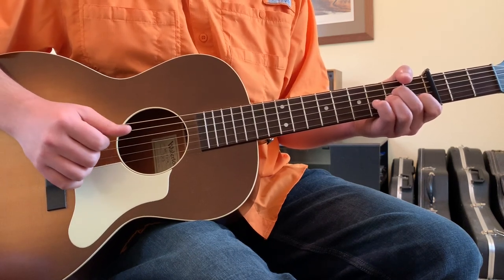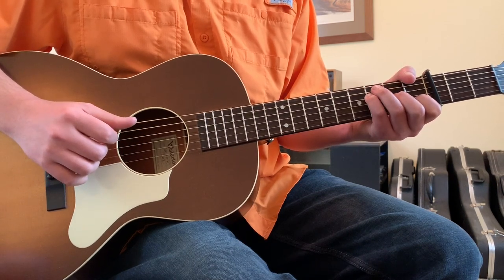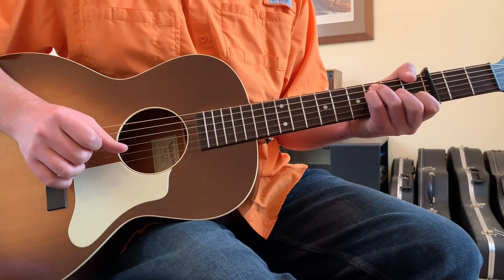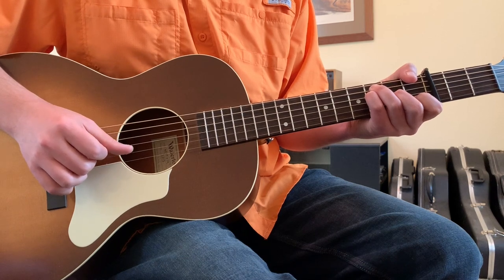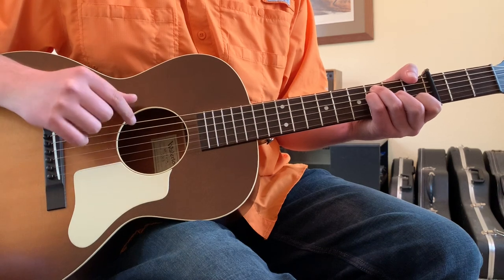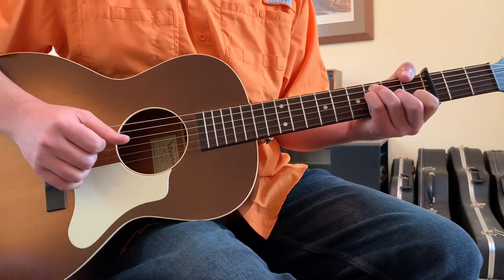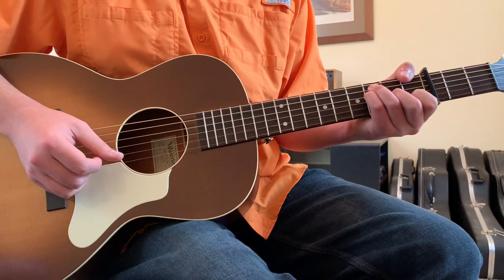So the first chord is the A minor. The second chord will be an F major, where you move with your ring finger to the fifth string third fret, pinky finger to the fourth string third fret. Or no, I'm sorry, your second finger moves to the third string second fret, and your first finger stays on the second string first fret. And here you're beginning on the fifth string. You're wanting to avoid the open sixth string here. Sometimes in this chord you can hear Nathaniel lift up his second finger and do a little hammer on there to the third string second fret.